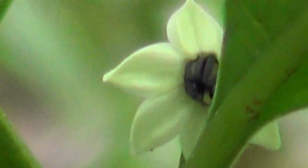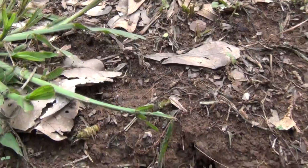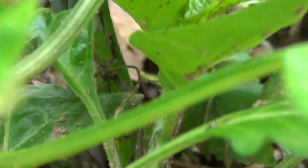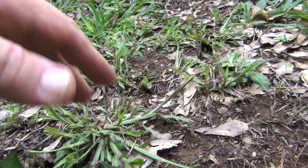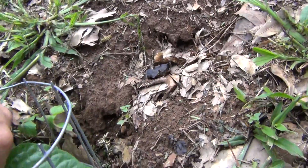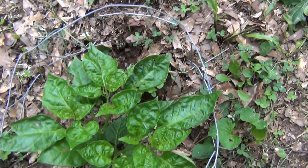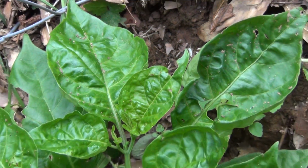So, oh wait, is that a bug? A Japanese freaking beetle. Let's go up there and check this dude out. I may have to spray him with Dawn. Where'd he go? I knew I saw him in here, when I zoomed, and now he's gone. Well, it doesn't look like he's doing any damage to my plant. There's crap all over this plant from the wind last night. And one more, let's look at, there's a nice flower down there you can see. So the chocolate habaneros are coming on strong and looking good.